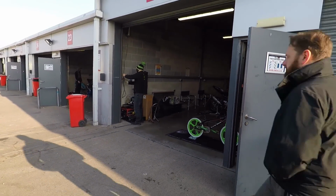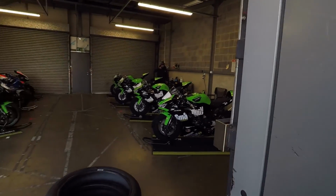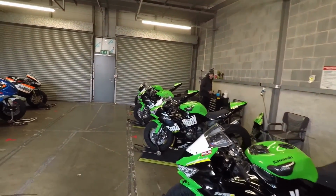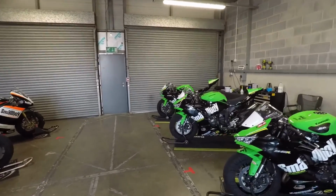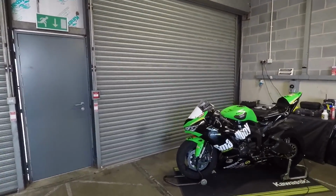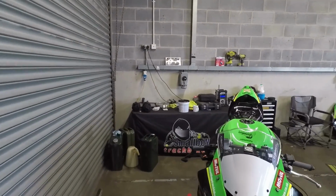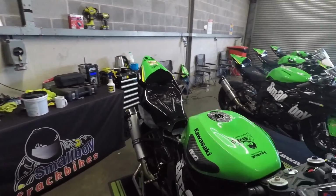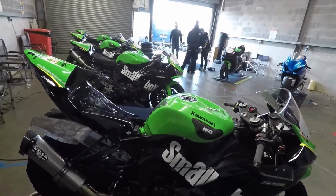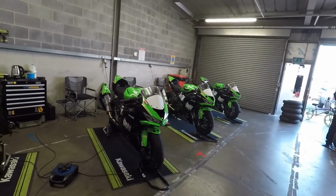So we can go in and have a bit of a look at all of the bikes from Small Boys. How's that for a lineup? So I get to pick and choose which one I want. By the looks of things, I'm going to be going for the one down the end. And we're going to get the GoPro mount on the bike, and the back seat's being taken off for me so we can put on the strap that I use for the airbag vest. So we're going to get all that sorted, get in my leathers and get ready to go.